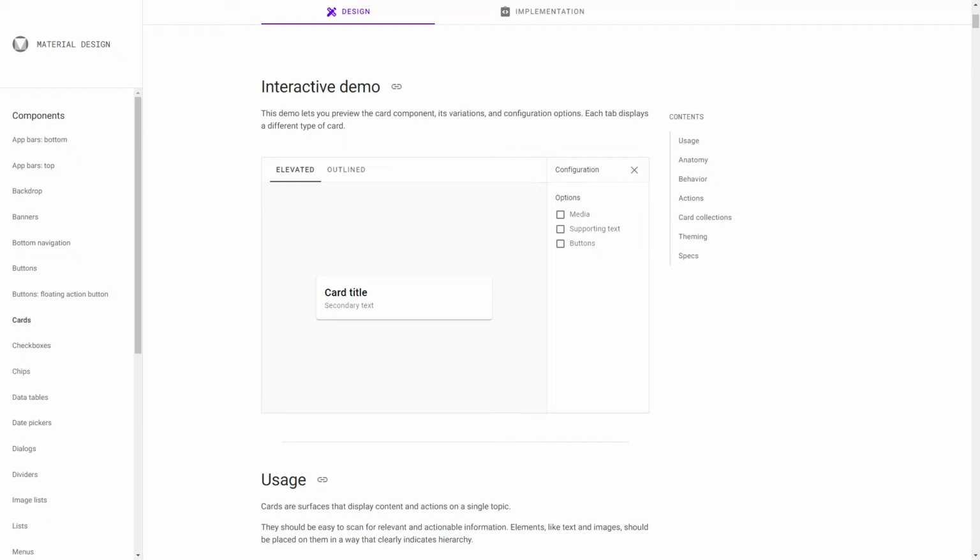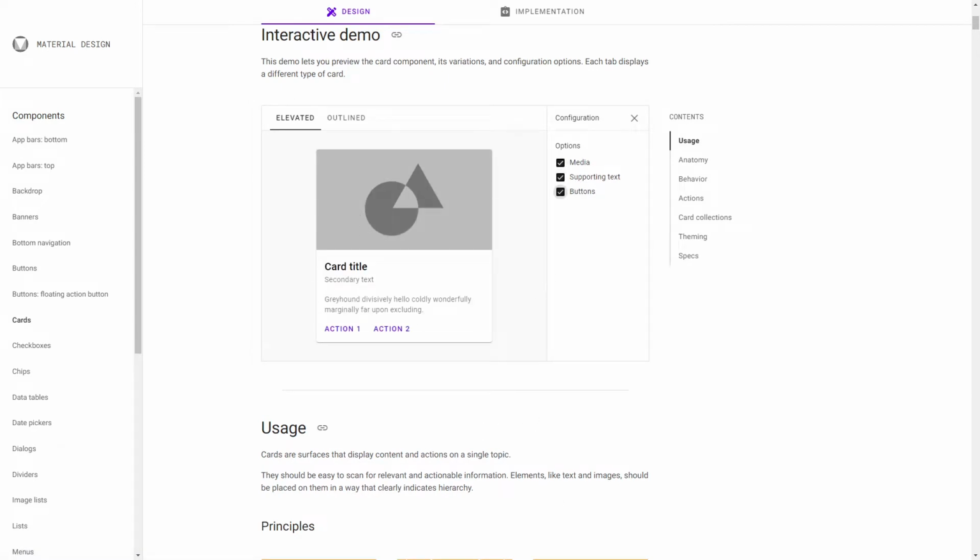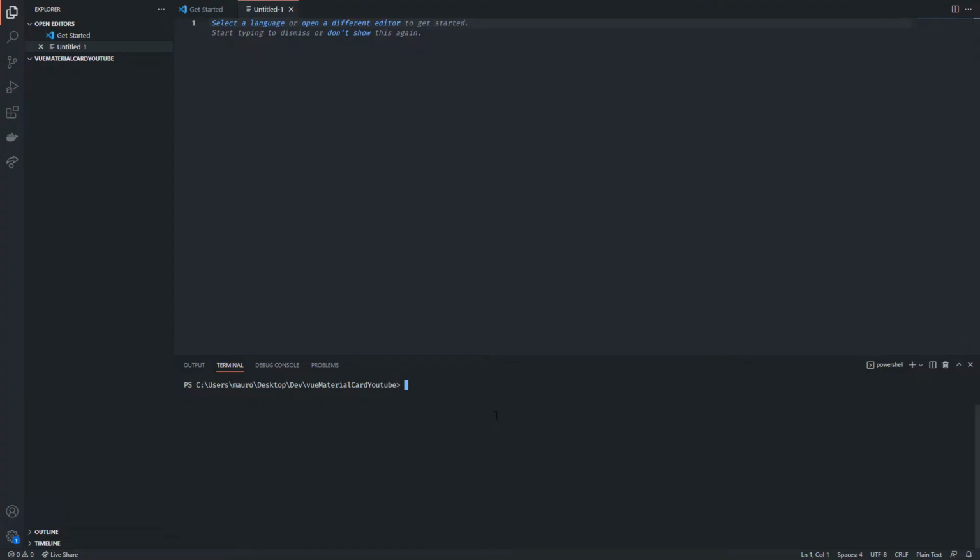Hello everyone, in this tutorial we're going to try and recreate a Google material card as seen here using Vue and Storybook. We're going to start off by creating a Vue application. I'm going to go with Vite because I find it to be easy to use, but you can choose whichever build tool you like. We're going to give the project a name. I'm going to go with vue-storybook-material.